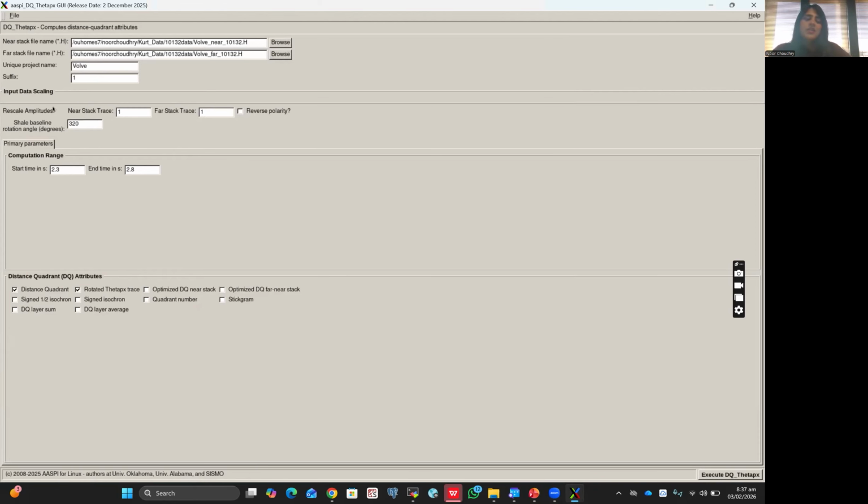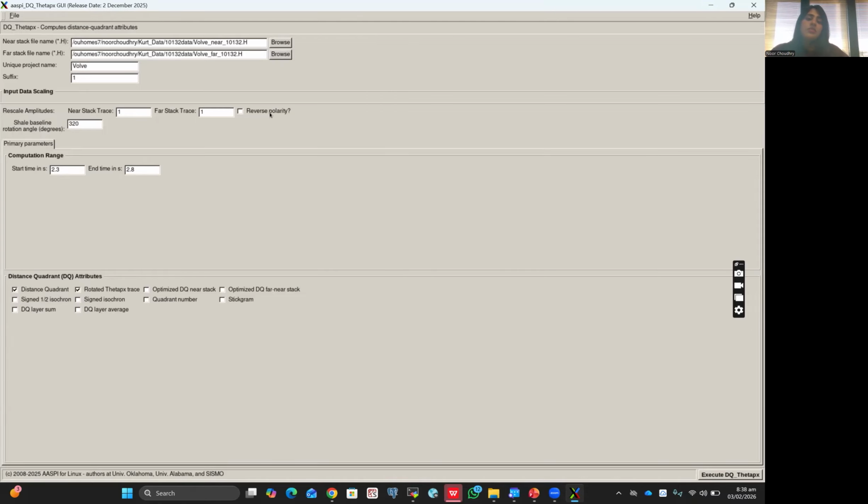Here it comes to rescale amplitude. So rescale amplitude is where you rescale to enhance your seismic. In this scenario, because it's clean data with no noise, I'm not going to rescale it. But I did try it on a data from a colony, a class 3 gas sand, but it has a lot of noise. When I looked at the histogram, our far data had a smaller histogram compared to the near one. So what I did was I enhanced the far stack trace and rescaled it to 1.5. You can do it if you want.